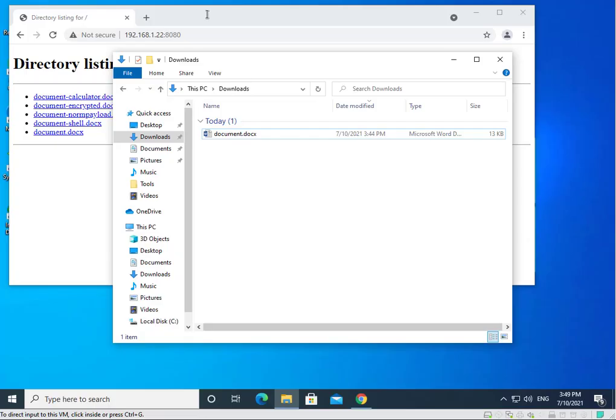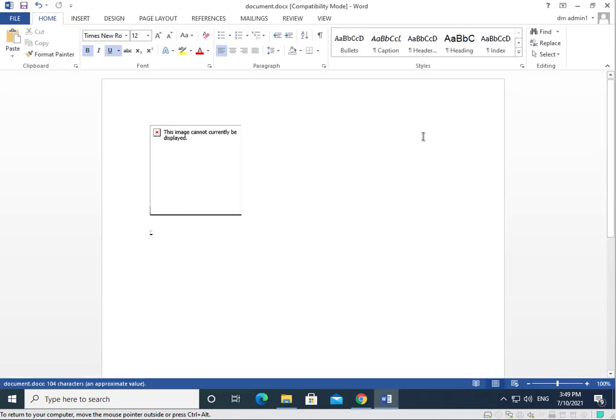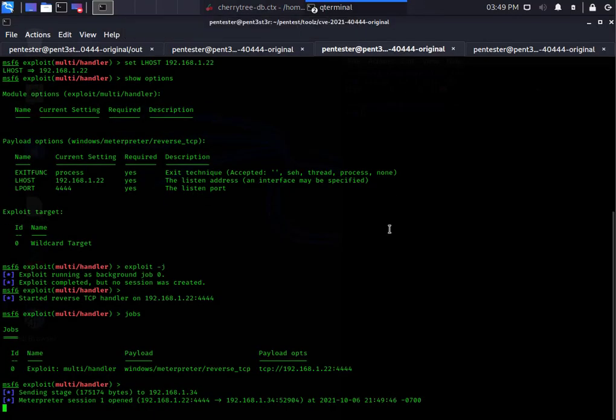Now I'm going to go into my victim machine and execute that document. So I'm executing this document now, and as we can see, the meterpreter shell just opened on our C2 machine here.